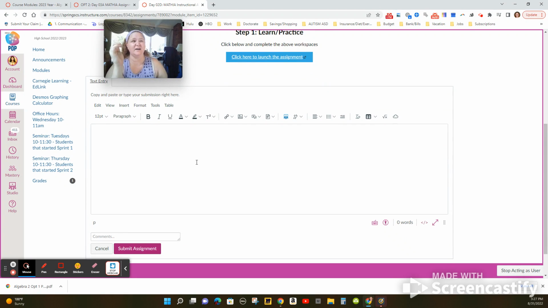Or you can say file upload and then they can upload screenshots of anything. That might be super helpful if they're having issues on Mathia and they want to show you a picture of what's happening. Instead of defaulting to a text box, you can have them do something else.